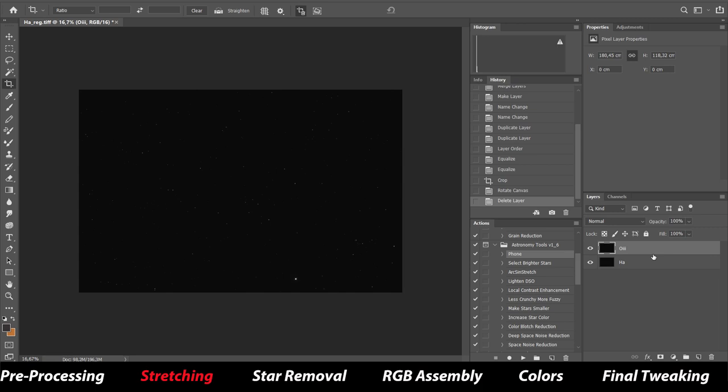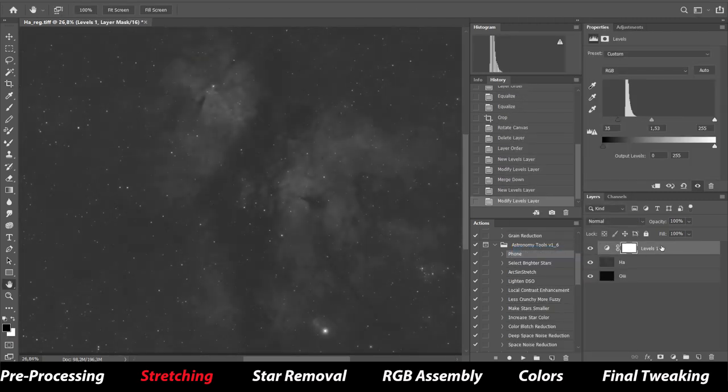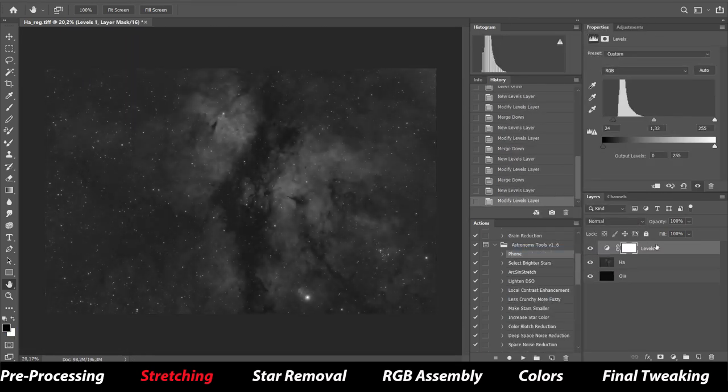Okay, the processing steps really are quite simple. You start off by stretching both images, then you recombine these images into an RGB image, and at that point you just have to play with the colors to your liking. I am not going to go into detail about how to stretch an image. You should watch a tutorial for that. There's plenty out there. I did make one as well. And I'll just speed up the footage of me stretching the images, and once the next important step comes, I'll slow down again.